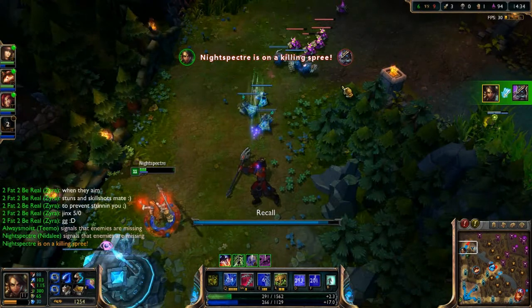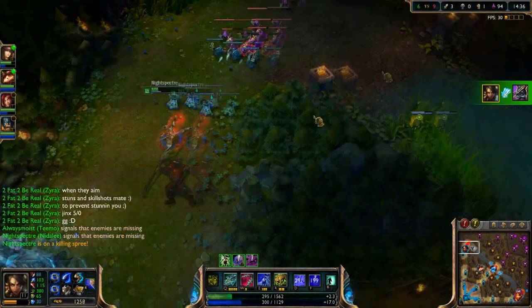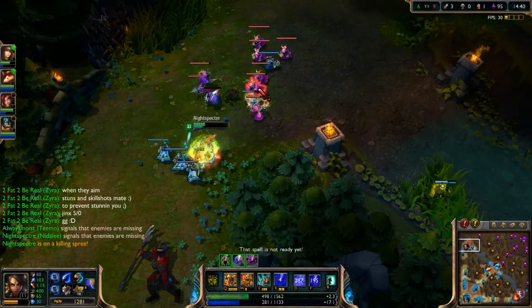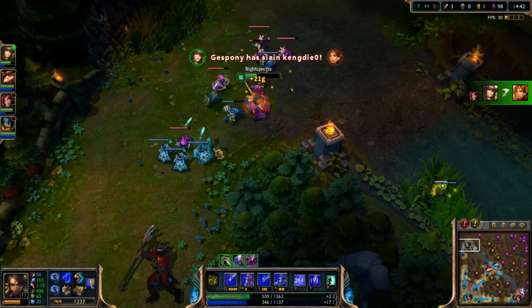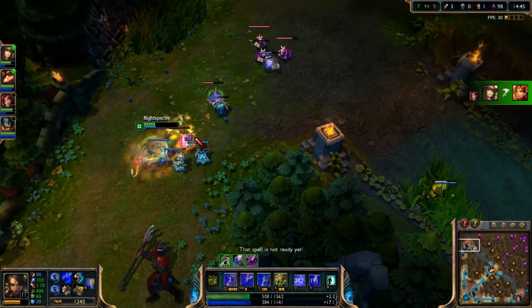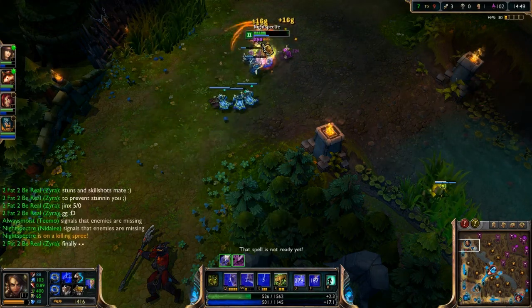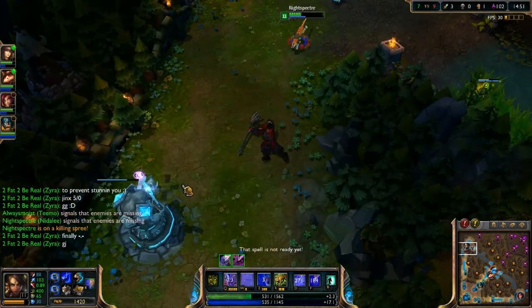With a Nidalee with Primal Surge, you can of course bait your enemies into the turret range and then heal yourself, but that wasn't really that, now was it? Let's say it was. Yeah, it was very pro plays by me, and you saw it. Trust me, you saw nothing out of the ordinary. He played perfectly.